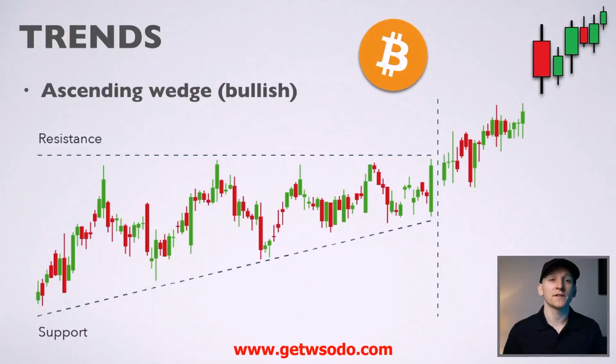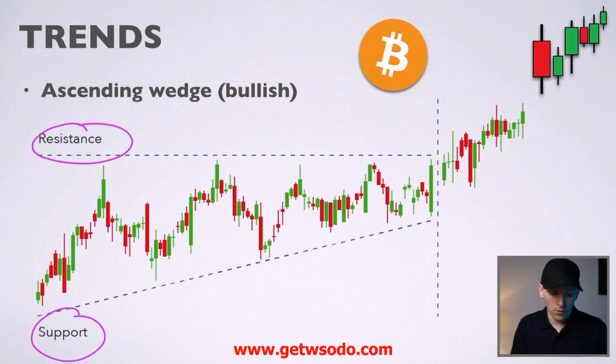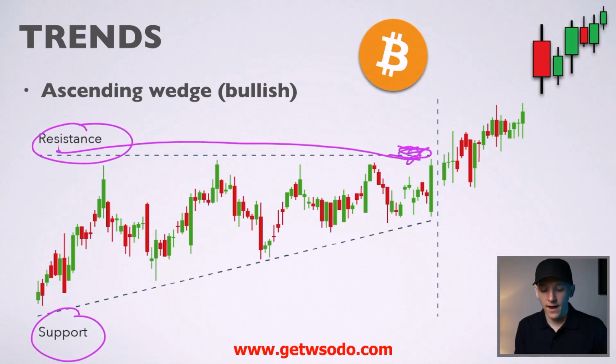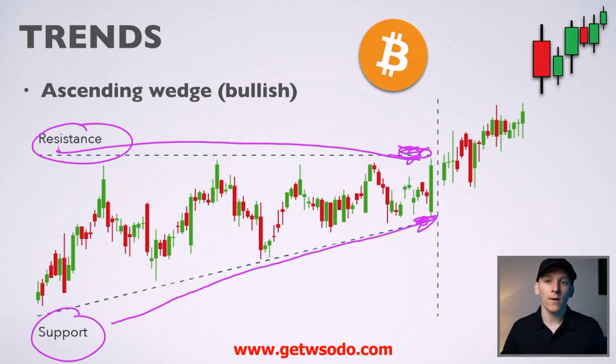An ascending wedge is a very bullish pattern, and it shows me that buyers are having to consistently pay higher prices for the asset that they want to trade. So the key of an ascending wedge is resistance and support. So what we can see is there is a resistance line right here that sellers are coming in and kind of keeping the price at, but you can see the support level is consistently having to rise higher. And that means that buyers, even at low prices, are having to consistently pay higher.